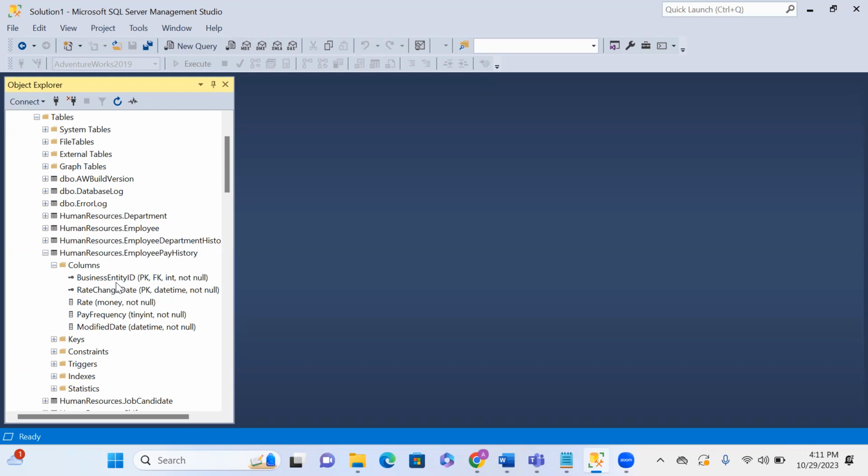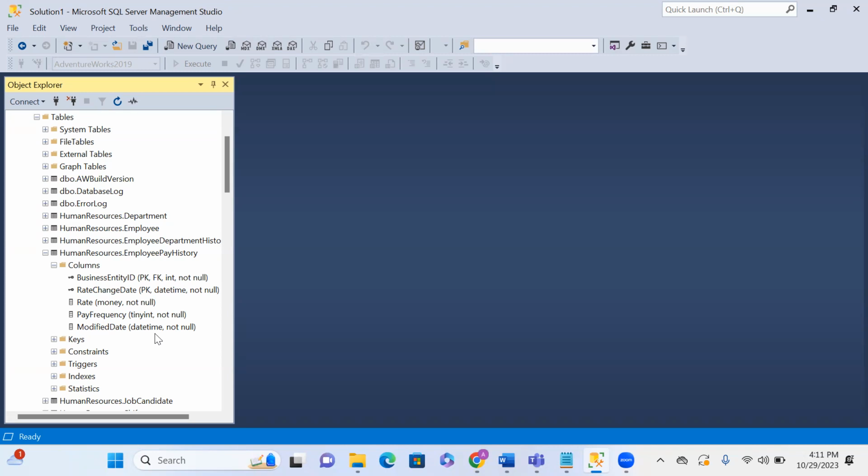The data type for the BusinessEntityID is an int, which is integer. The RateChangeDate is datetime. And for the Rate, the data type is money. For PayFrequency, the data type is tinyint, that's small int, something like that. And the ModifiedDate is datetime.